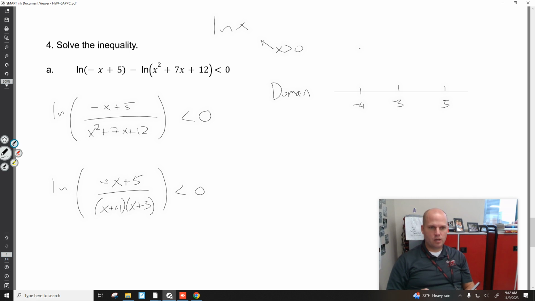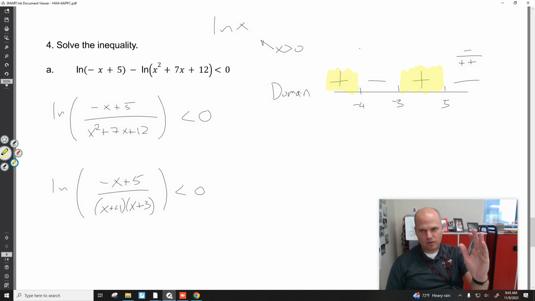So I'm going to plug in 6, and I get a negative, positive, positive, get a negative. We can see by the multiplicities, the signs will change. Immediately, this is not my answer. We know that these are the values of x that we could plug in into the original equality. I cannot plug in anything between -4 and -3. I cannot plug in anything greater than 5.